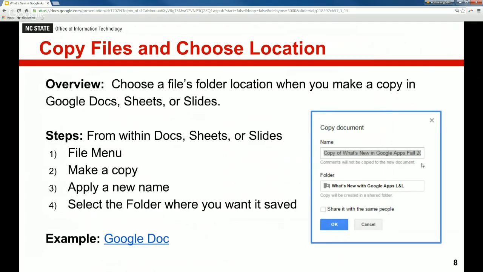The next thing is we like to copy files with our Google services. We're copying them all the time. We were working on a project last semester and we want to work on the same project again next semester. So rather than recreating the wheel, we'll just copy the document from the last semester, rename it to this one, and store it in a new file for next semester or something like that. Well, Google's made this a lot easier to do now.